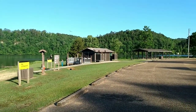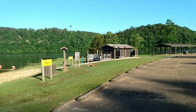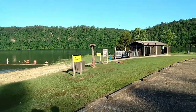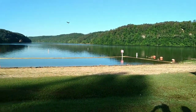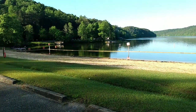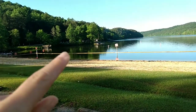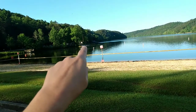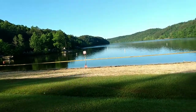There are a ton of vultures hanging out here this morning. We came over and got close. Some of them ran away. But I thought it was kind of neat. Here's another view of the little beach area. I can smell the river. Yeah, it smells like a river, y'all. Imagine that, we're on the river. You can see better, there's that little dock. There's the boat ramp, or boat launch, so you can put your boat in the river.